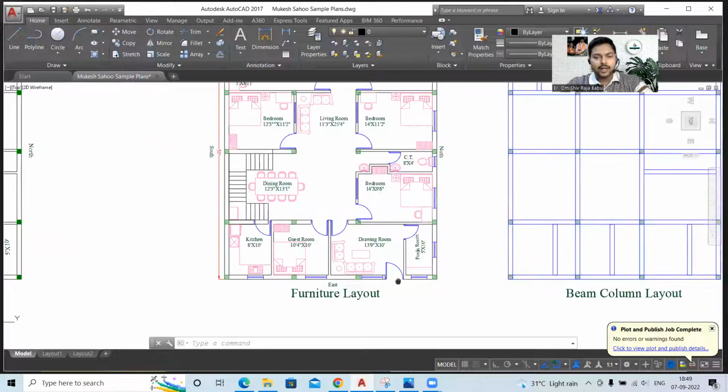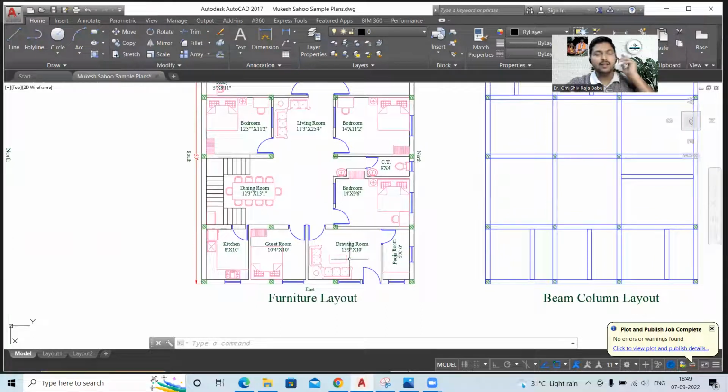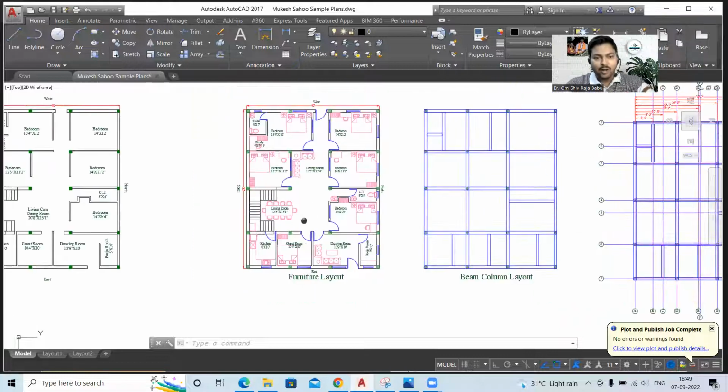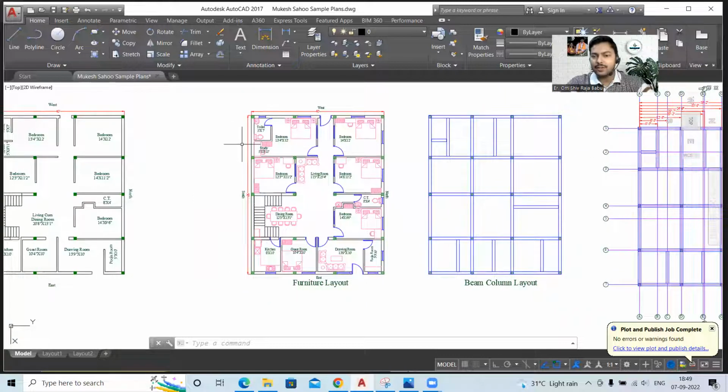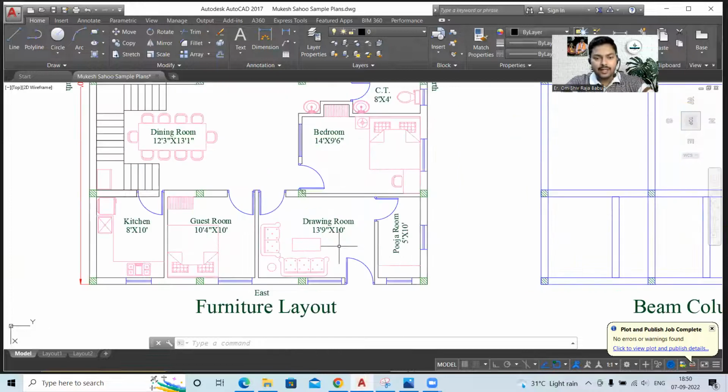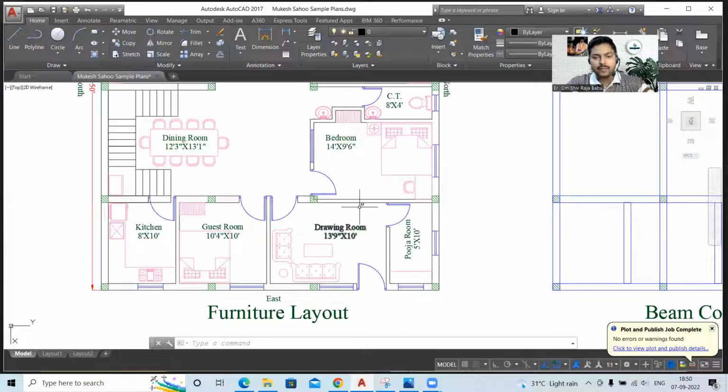Okay, so it goes something like this. This is a 40 feet by 50 feet plot. Again, I am repeating this to give a clear idea. On this wall we cannot have any kind of window because this wall is directly attached to another building. Okay, and we cannot open any window over here. Then you can see on all the other three walls we can have windows. Here I have given the entrance of the drawing room. Okay, then we had the puja room over here, and then this guest room over here.